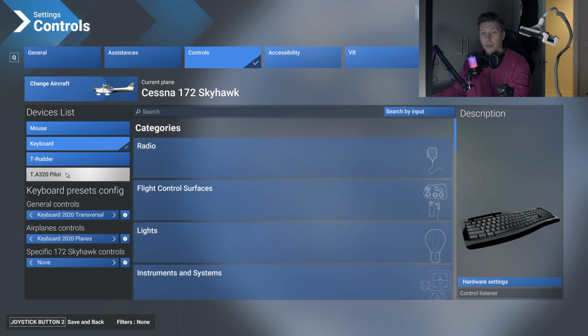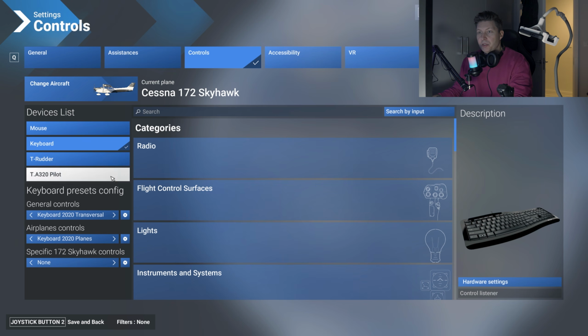I do have a quadrant, but I forgot to connect it, but for the purpose of this video, it's not necessary. However, if you click on the corner there, as you see right now, you can watch the video about the throttle quadrant. And also, if you click on this video in the other corner, you can watch the video about the keyboard, specifically keyboard settings.